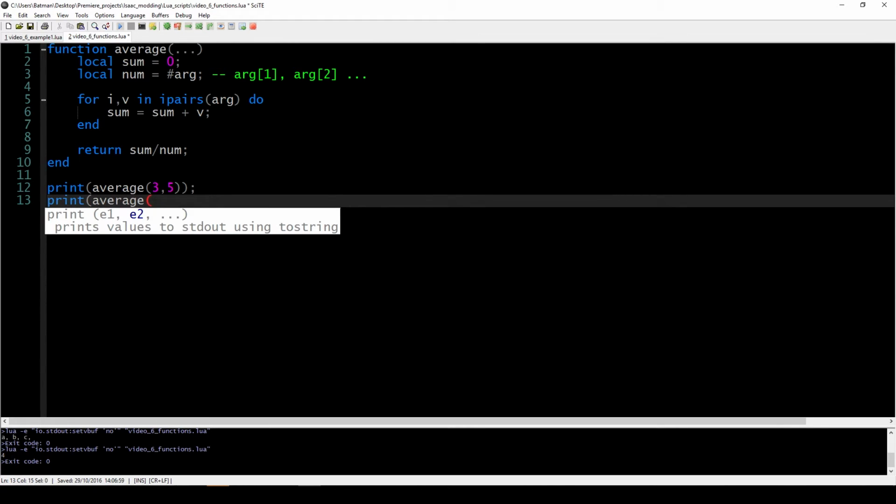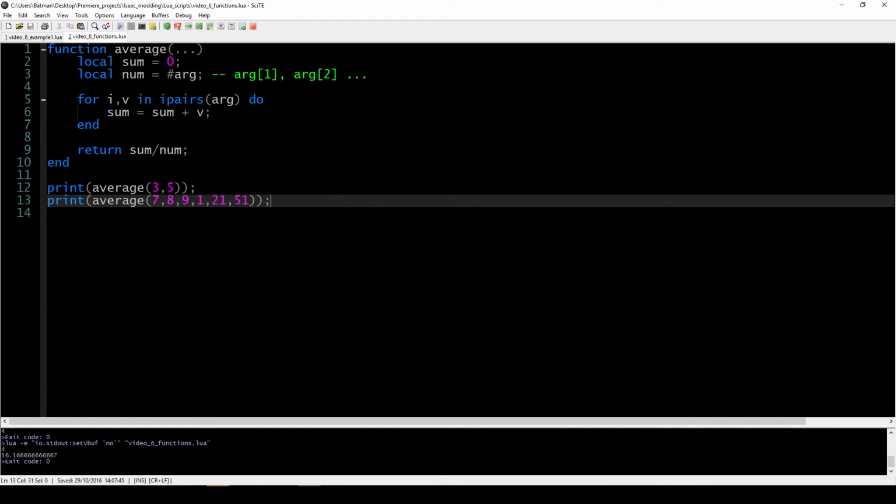So of course what we could do is also send numbers like this in, and we would have to worry about our length if we actually had parameters inside. So you can see that the average of this is 16.1667. Like I said, there's no actual difference to just creating an array and sending that into a function that takes an array as its parameter, or just having 3 dots and listing them like this. It's actually exactly the same.